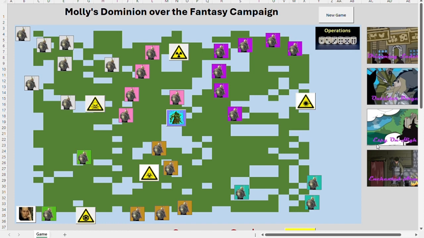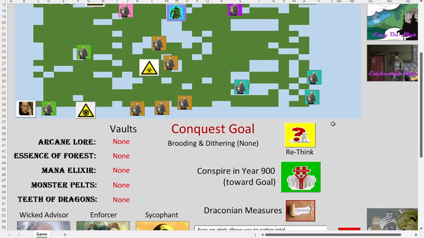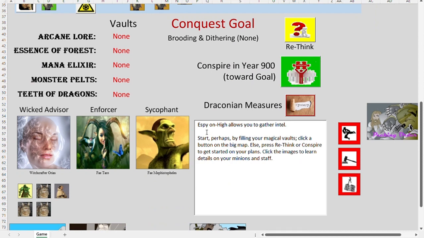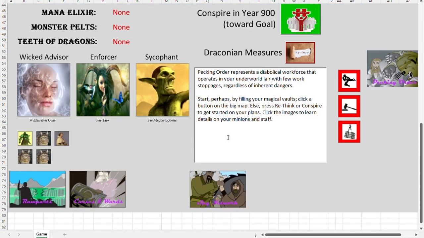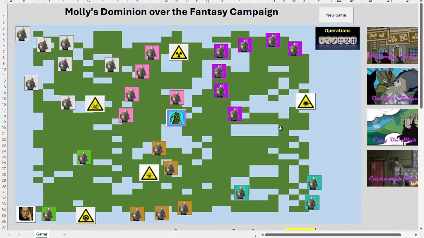For instance, if you have trouble reading that as spy on high, if you just click the image and go down to the text box, it'll tell you that a spy on high allows you to gather intel. How about this one? The pecking order represents a diabolical workforce that operates in the underworld layer with few work stoppages regardless of the inherent dangers. So yes, I'm turning the whole concept of a Dark Lord into someone who's basically running his business, and his business is to destroy the fantasy campaign.